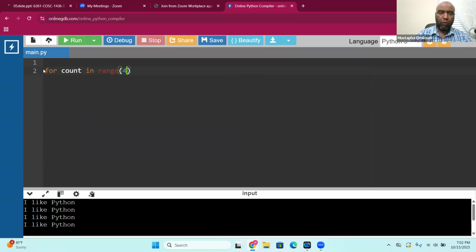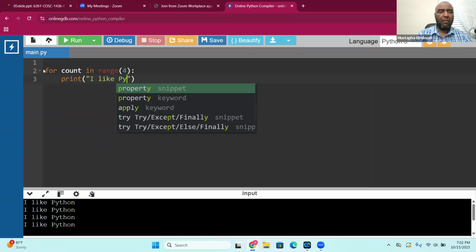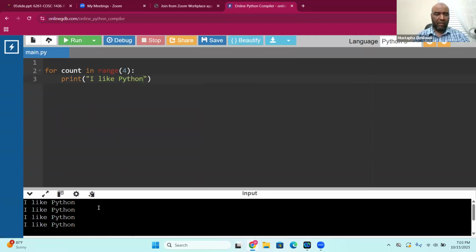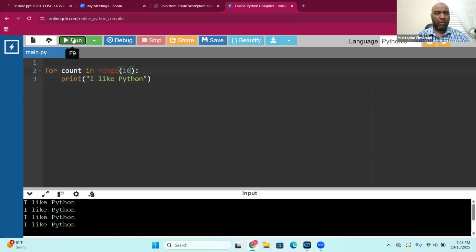Like for example, 4 means 4 times. That means do this number of times. For example, print I like Python. So as you can see, 4 times. 4 times, because whatever number you have here, if you want it 10 times, just change the number, it will be done 10 times.